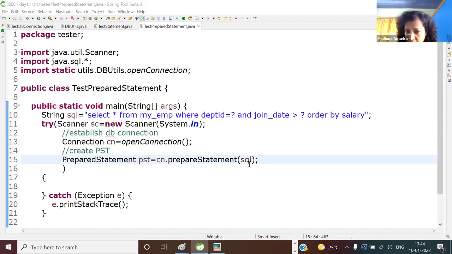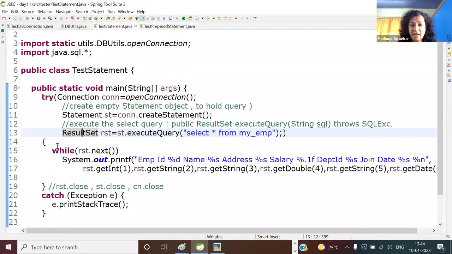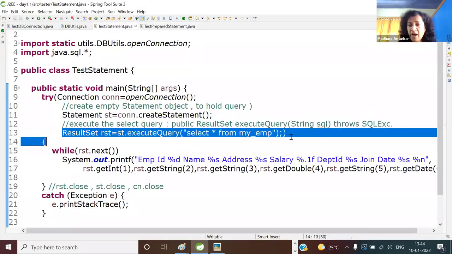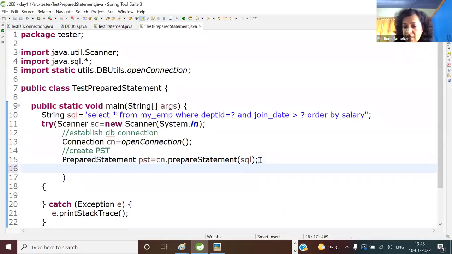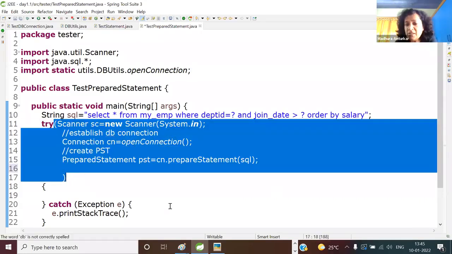Now tell me, earlier you remember we had executed the query and attached the result set. So can I open the result set and execute the query right from here? I'll repeat my question. Can I execute the query from this try with resources? It's a yes or no question. Answer is no. Why no? If I do this, what will happen?